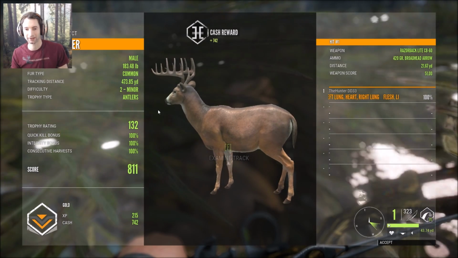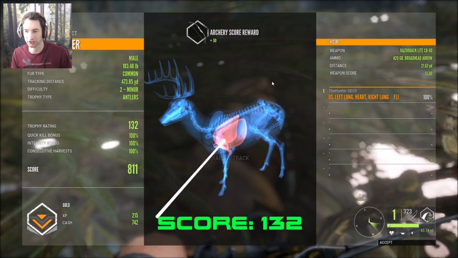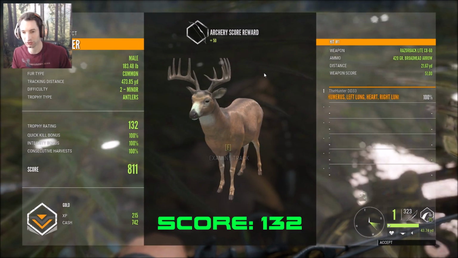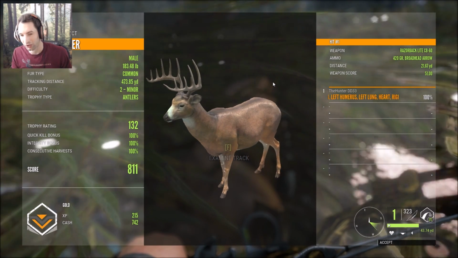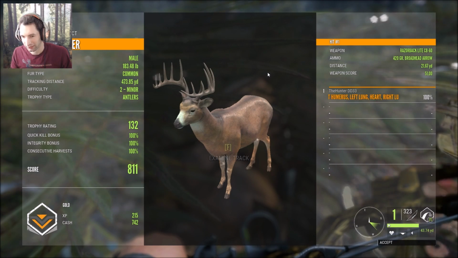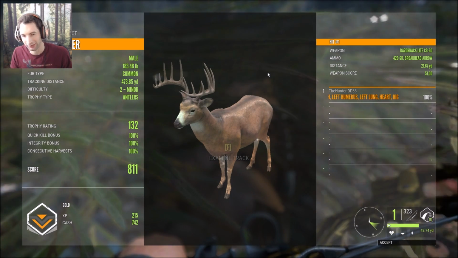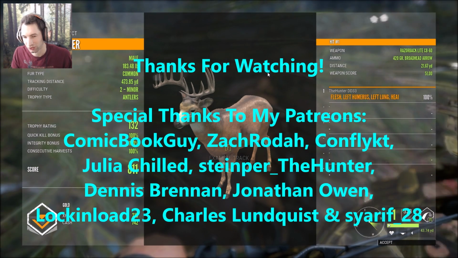And we got it! 132, a big gold buck. Perfect heart shot, 21 yards out. Double lung heart shot. He scores 132, total score of 811. What a beautiful buck. And an awesome heart shot. And an awesome way to end this video. And we had a lot of fun. We ended up getting a couple decent bucks. But in the end, we found a giant. And we made an awesome shot. And got a perfect heart shot on a big gold buck.